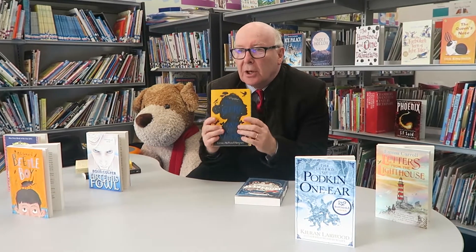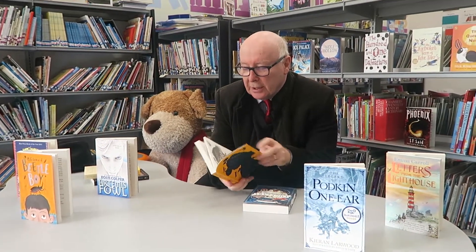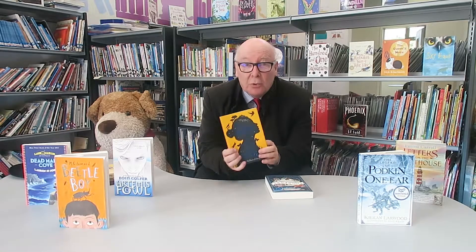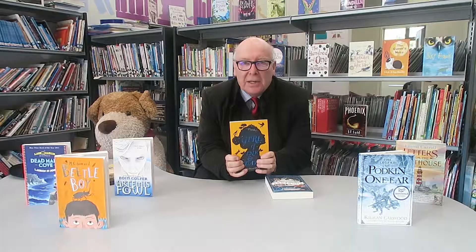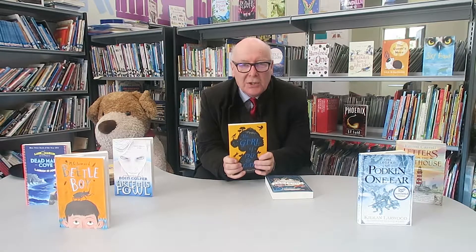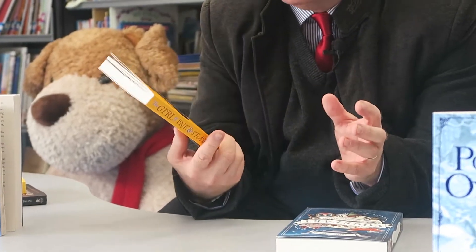Last year was a phenomenal year for new books and two great finds for me. The Girl of Ink and Stars — I just can't resist a book that is so beautifully presented, wonderful cover, but it has a map in it and it's all built around maps. The main character is on an odyssey, a great journey, and meets many many dangers on the way. Strong female lead, fantastically written, very elegant style — an absolute cracker of a read.